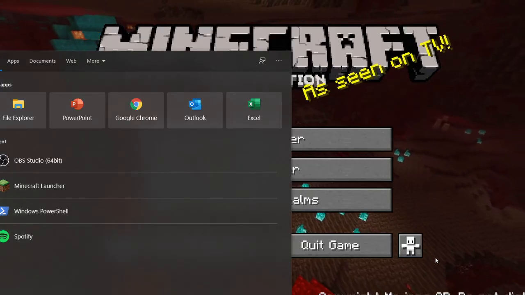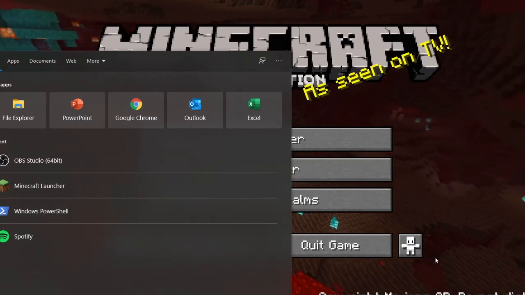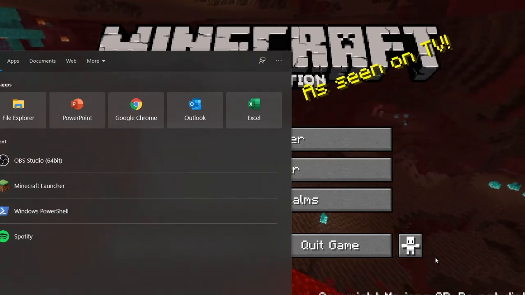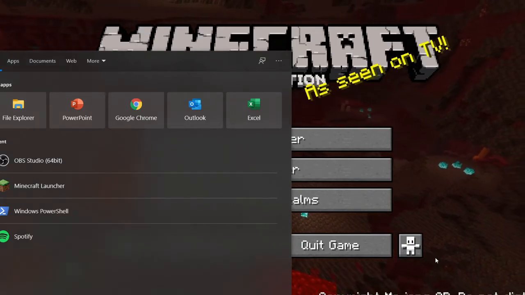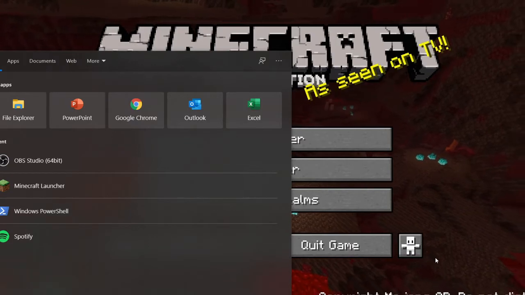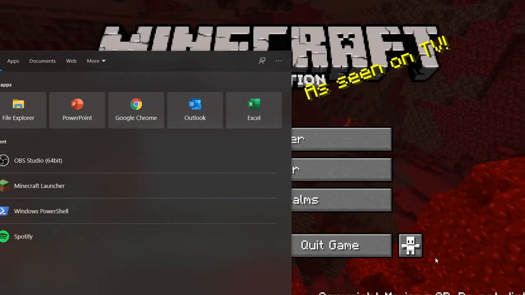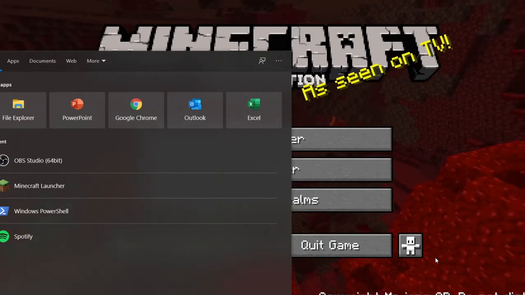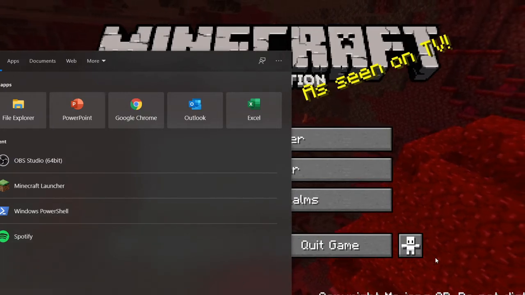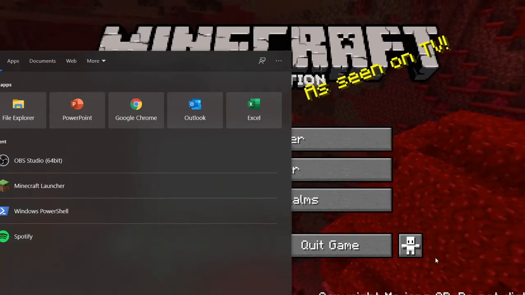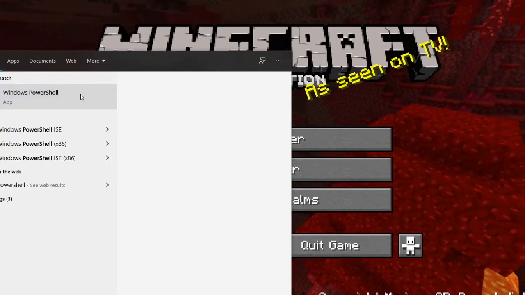Okay, so I'm assuming you're on a Windows PC right now, which means you have PowerShell. There are plenty of alternatives out there for non-Windows users, but if you're on a Mac or a Linux, then I'm going to assume that you probably have some affinity with these kinds of terminal programs and are able to write some command line stuff. And even if you're not, the commands themselves aren't that different from the ones that I'm going to use in PowerShell. So let's type PowerShell here and then clickety click, and we're going to go there.